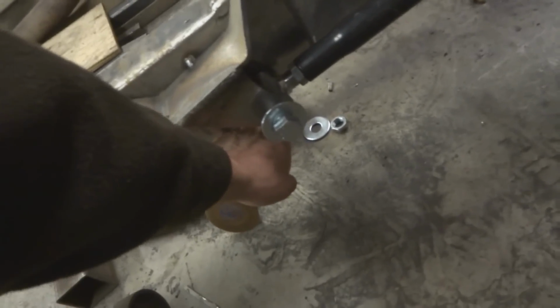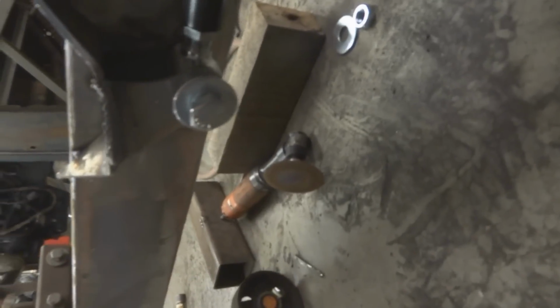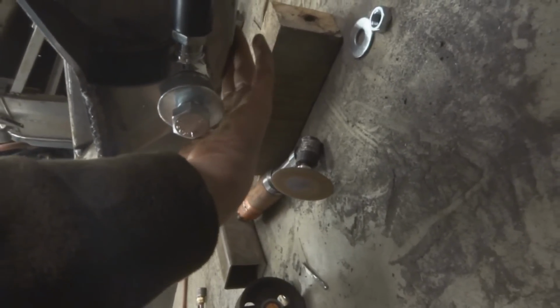So this is kind of a weird spot also, because usually these are mounted so that the bolt hangs below the frame. Okay, you can see usually the bolt hangs below so you can get to the nut and whatever. But on this setup, I can't do that because my frame lays on the ground.